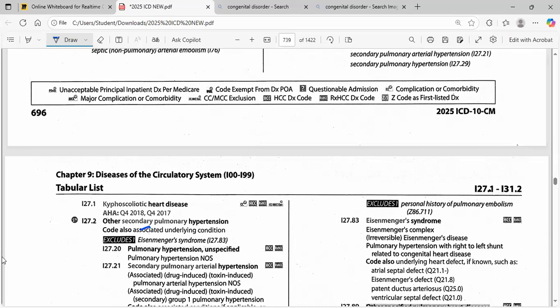If it is a secondary condition, you have to use a separate code to represent the underlying condition. So if it is primary hypertension, you have to use a code only I27. And if it is secondary hypertension, you have to use two codes, one for the hypertension and another for the underlying condition.